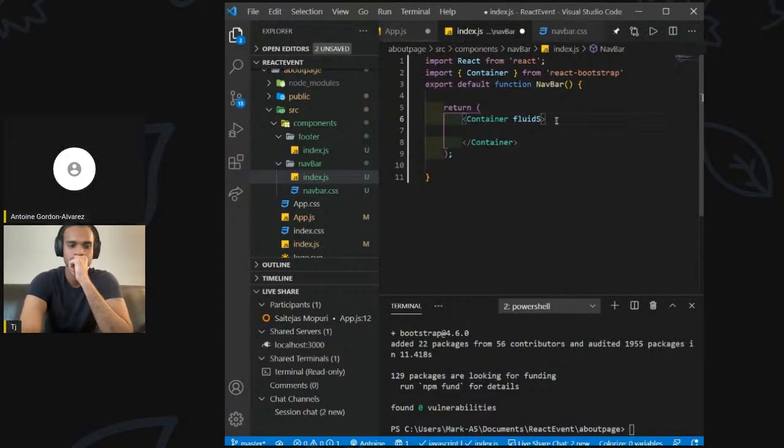Now, one key thing to mention when it comes to class, when it comes to our HTML in a way, is that since class is a reserved word in JavaScript, we cannot use class as an attribute. So we actually have to use what we call className.